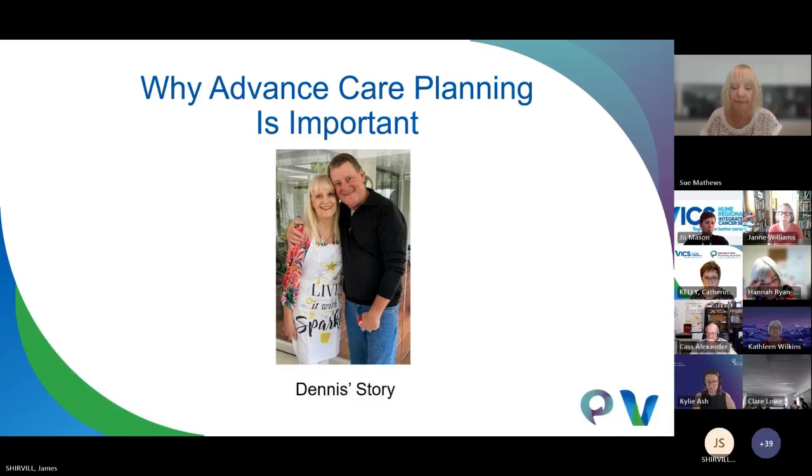As Dennis and I had had those important conversations and completed the first 3 steps of advanced care planning, I was aware of what was important to him and what he would want in certain circumstances. I was also appointed as his official medical treatment decision maker. Therefore, I had the final say.